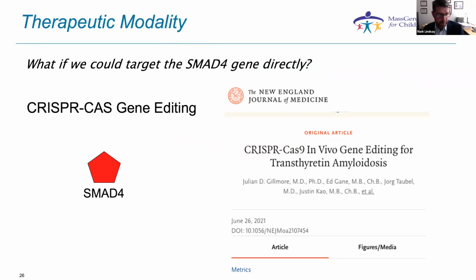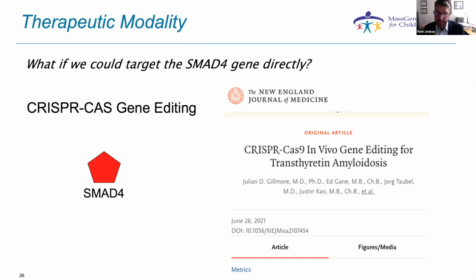This is becoming a reality in some disorders. Our task is a little harder here, because in some conditions you can just delete the gene. It's always easier to destroy rather than build, and that's true in biology too. Like for amyloidosis, you can just destroy the amyloid gene and it's helpful.